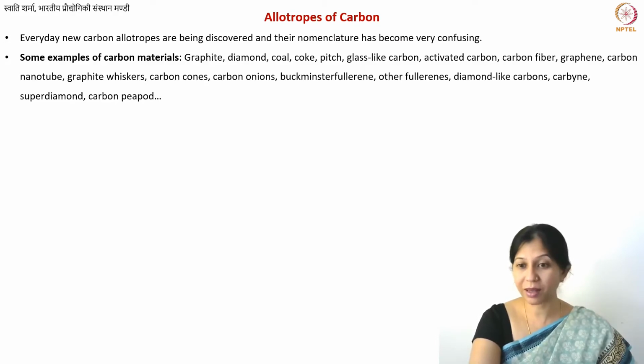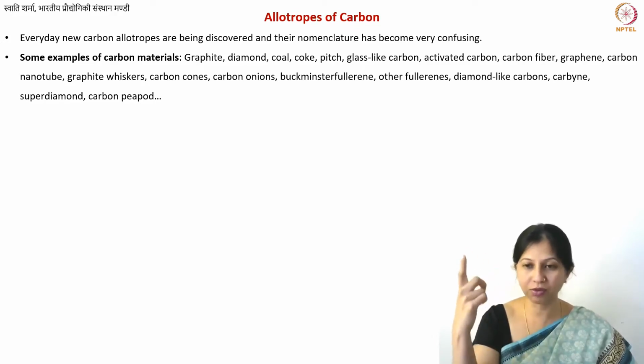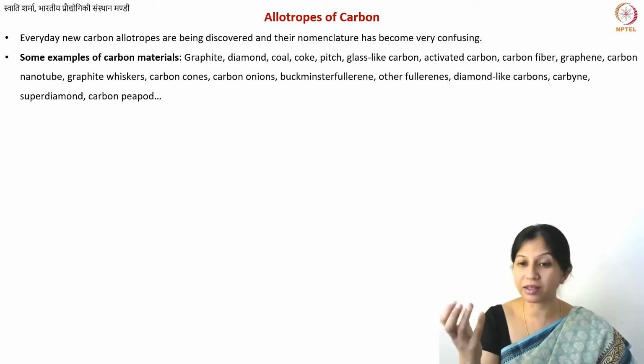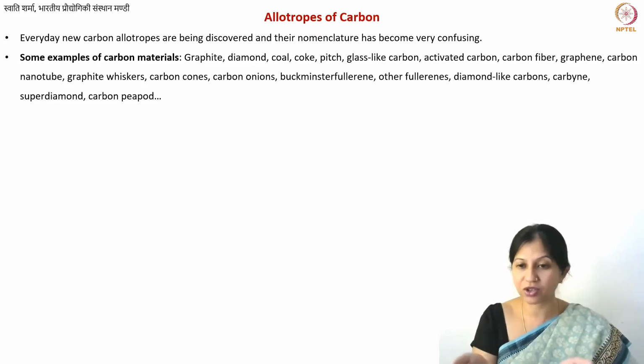So here are some examples, and I would like you to do some more internet search and try to find out what are the new carbon materials, the different carbon materials. You will see a lot of names. Some of them are even very fancy. When you say, oh, this is carbon onions, you can imagine what an onion is, and it should have some sort of layered structure, which is true, and that is because of its similarities to the physical structure of onions. It was given the name carbon onions.